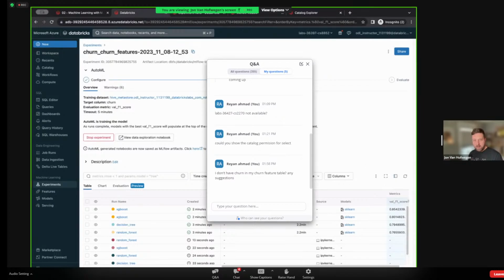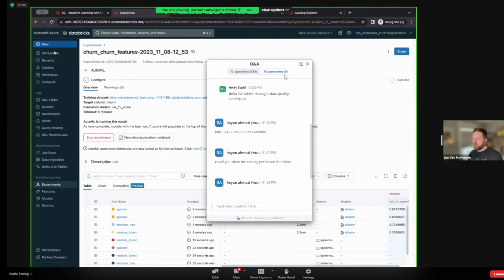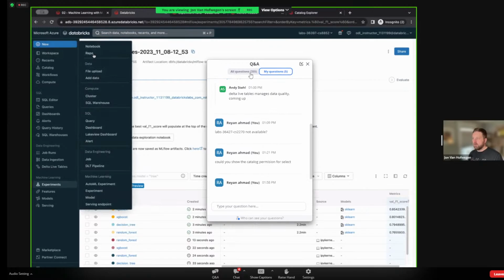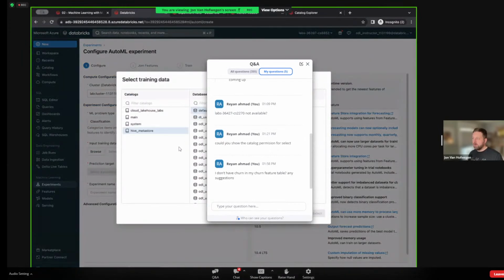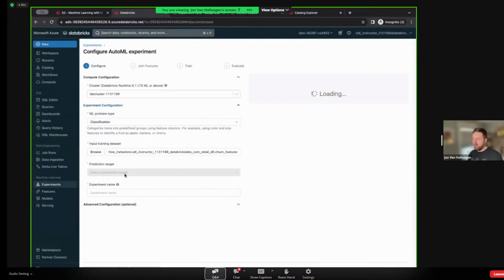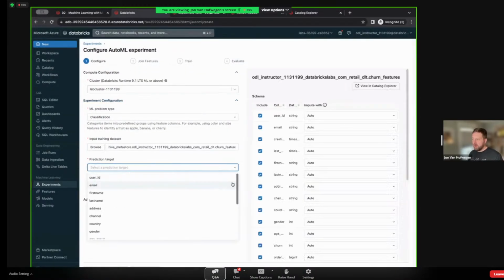So we'll just give that another minute. You can see I did move through that quickly. So again, with creating the AutoML experiment, selecting the cluster, you'll want to select, in the Hive Metastore, the churn features table. And then the prediction target is churn.